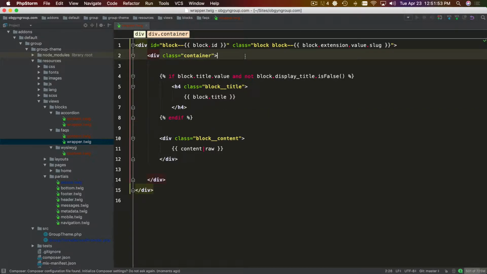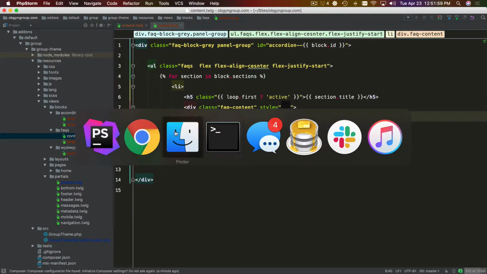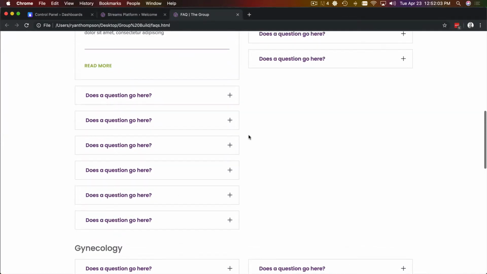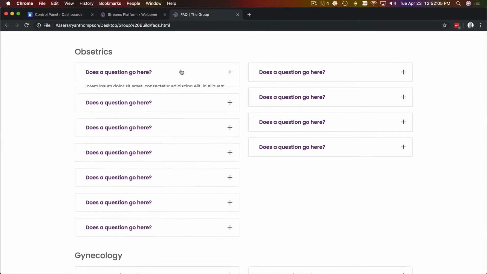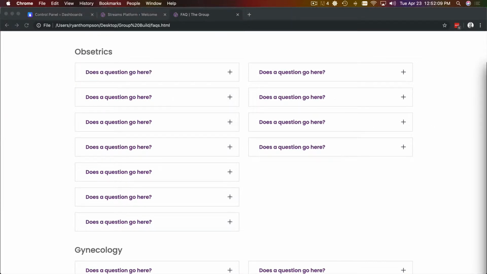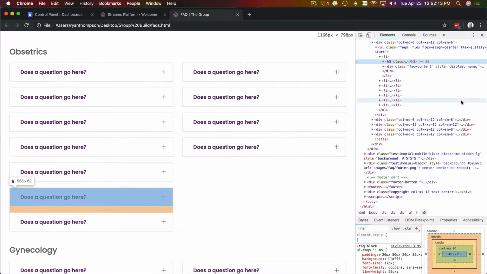Yeah, we just containerized it is all we did. Okay. FAQ. So let's go back here and copy our HTML, and then we'll splice it into tags. We'll cut it up.